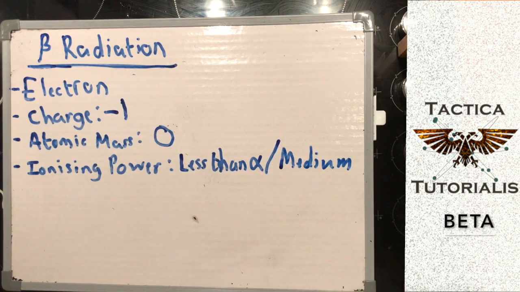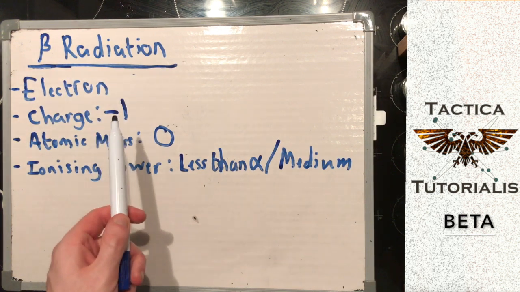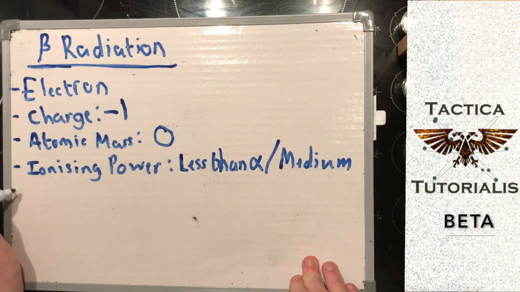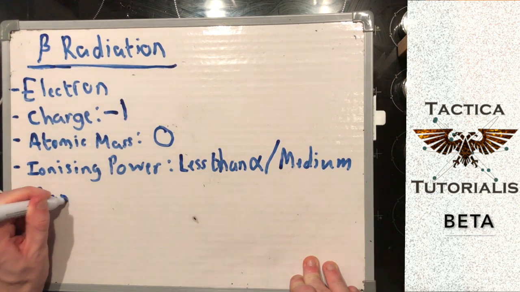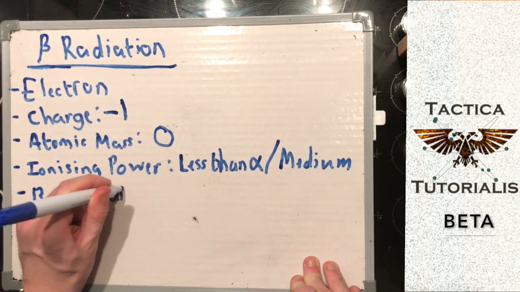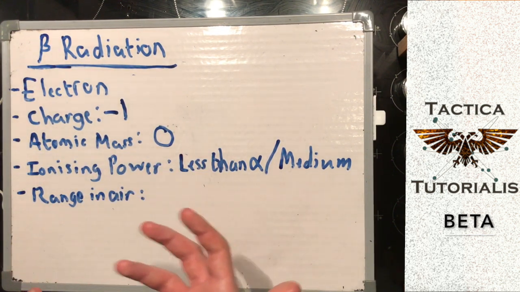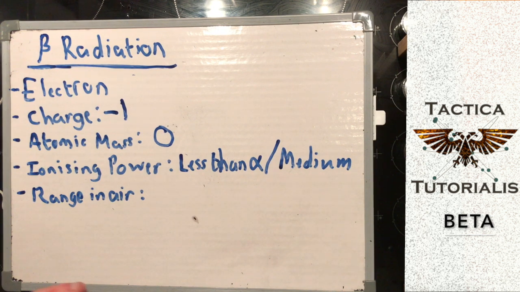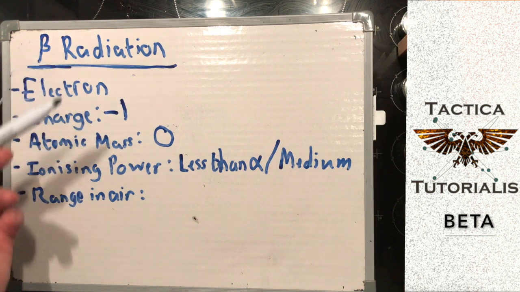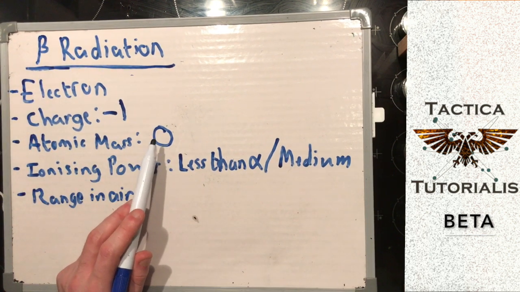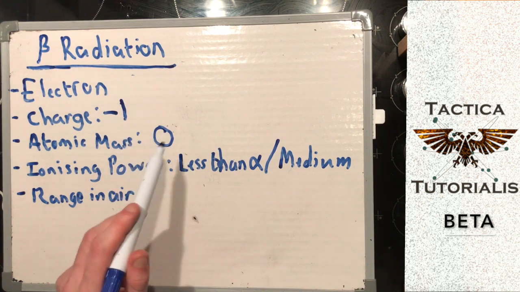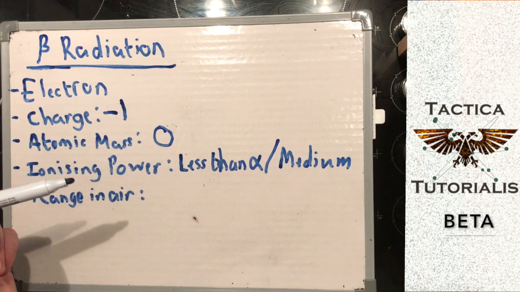A beta particle is quite good at causing ionization. It's not brilliant, and certainly you get better results out of an alpha particle, but it can do it because it has got some charge to it. What about its range in air? So this comes back to the mass. The heavier a piece of radiation is, the less distance it's going to get, normally because it's bigger as well. And beta particles are much smaller than alpha particles, and they also are much, much lighter. However, this zero flatters to deceive, which is why I talked about that 1 over 1,620 a minute ago.